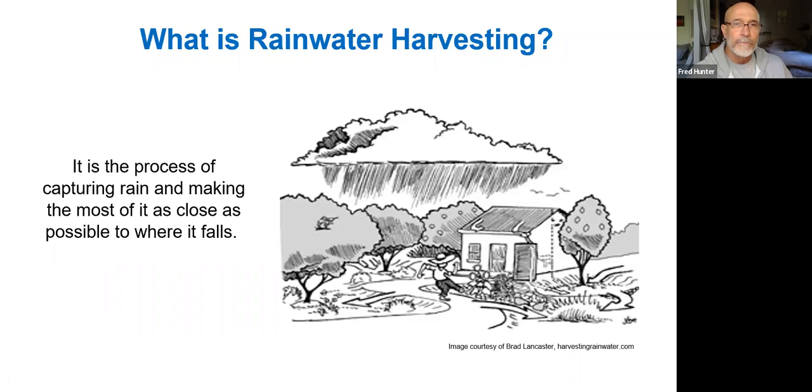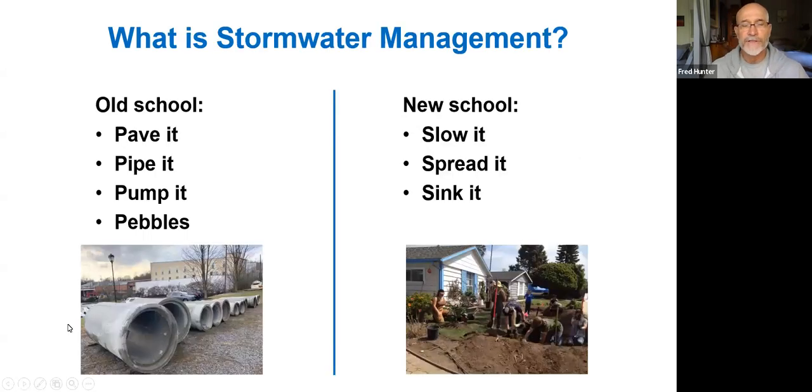And what is rainwater harvesting? So obviously, rainwater harvesting is a process of capturing rain and making use of it as close as possible to where that rainwater falls in your watershed or on your property. So let's just get into the nuts and bolts of it.